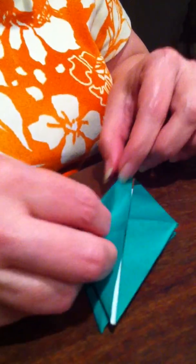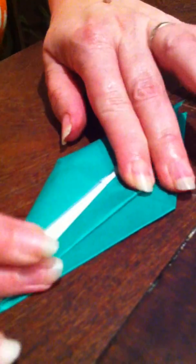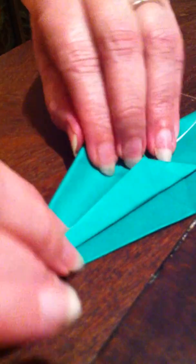So take the piece that makes legs, and I'm going to do that kite step again. See how I fold it again to the middle, like that. See, and now I'm going to do this side. This one isn't perfect because I'm trying to go as fast as I can. There we go. And now turn it over. We're going to do the kite step on the other side. Fold it to the middle. Fold it to the middle. And don't overlap them, because that comes back to haunt you if you do. Trust me, I made that mistake.